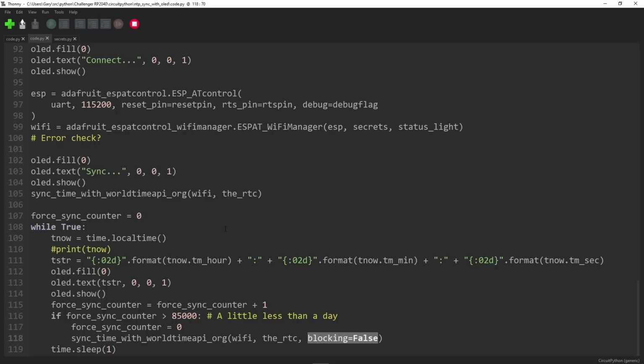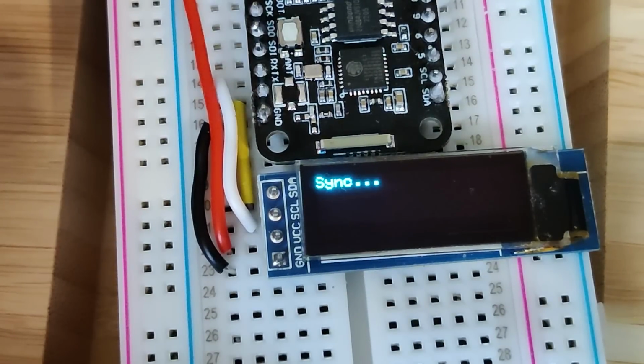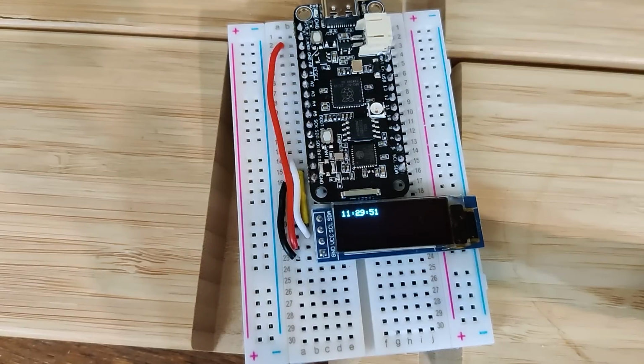So the RTC, the real-time clock, will just stay as it was, and it will try again next time to synchronize it. This means you can have this board up and running with the real-time clock, and once a day it will also check to make sure the time is in sync. It will just go round and around displaying the time on the board. That's a really interesting way of showing how to use an I2C display and how to get something over the internet in JSON and parse it.